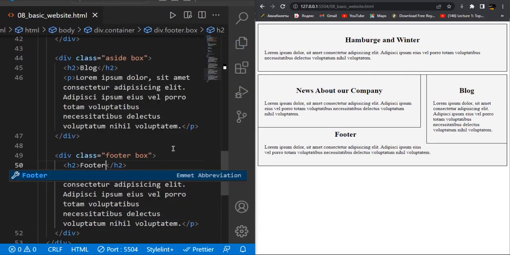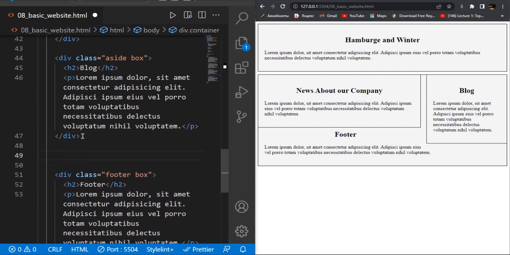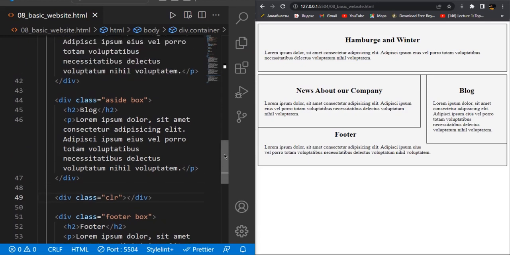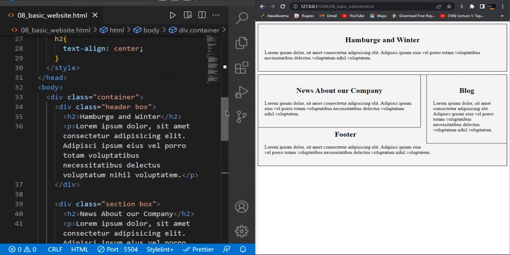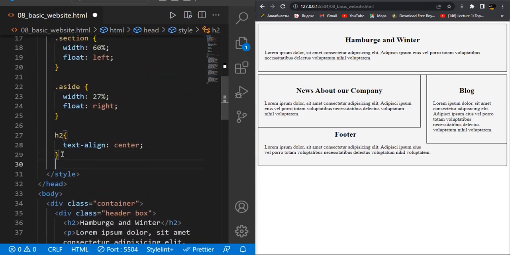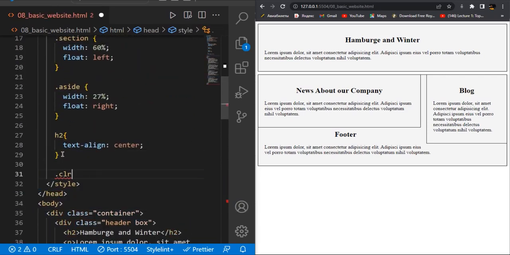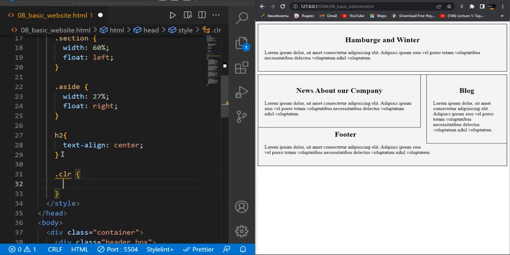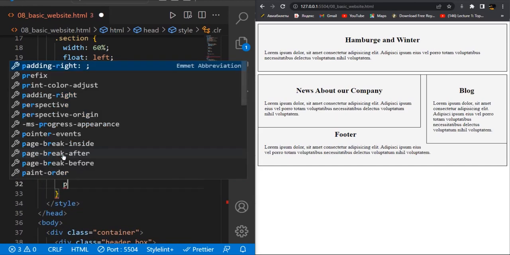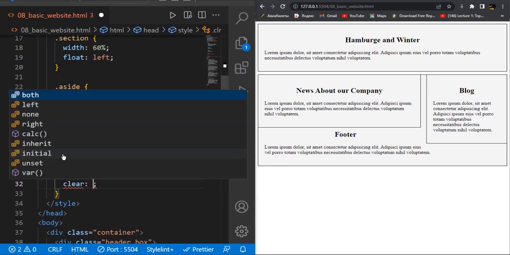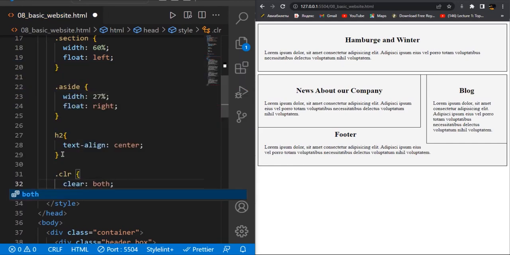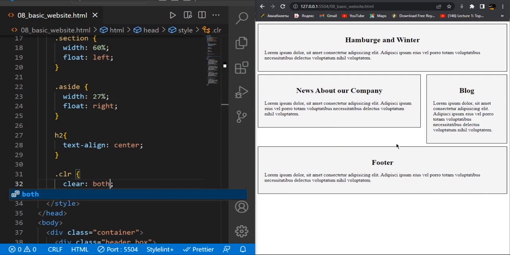So to do that, there's a special way of doing that. We could just create a div. Sorry guys, I just completed a video on JavaScript. So when I create that div, I'll just come right here and give it a special property with a value. So the property would be clear, and clear both. So when I do that, it got rid of the box and popped it down to the section where it was meant to be.